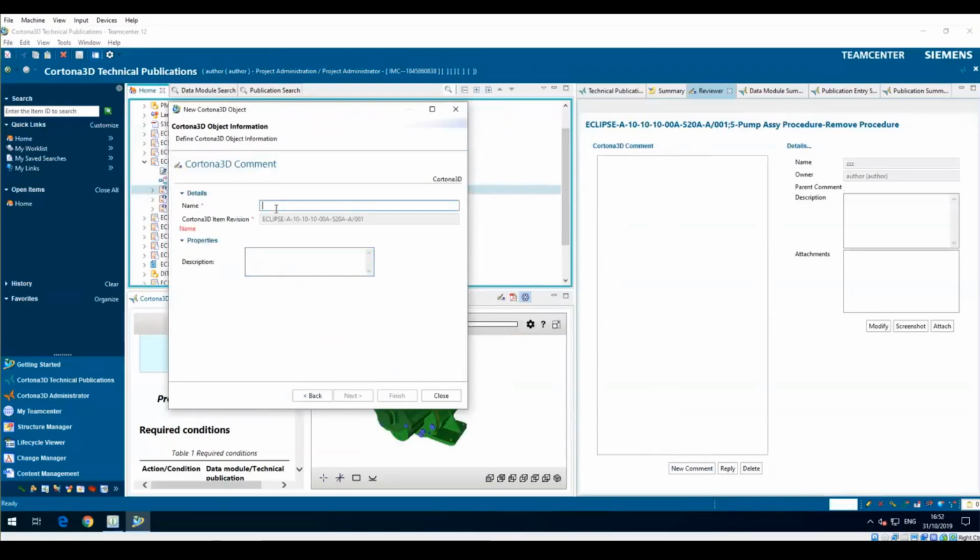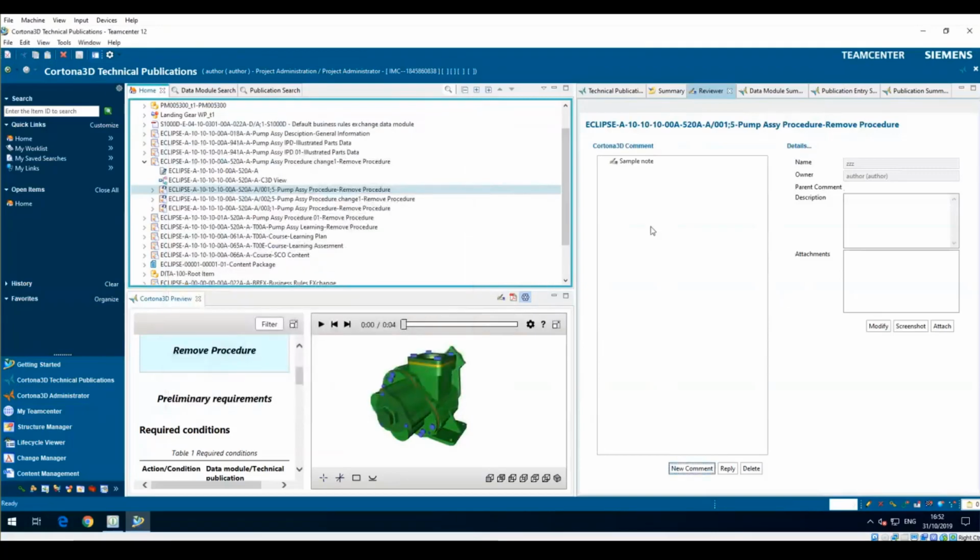Here I can obviously specify the name and the description. And it is also possible to reply to your comments, or another person can do that.